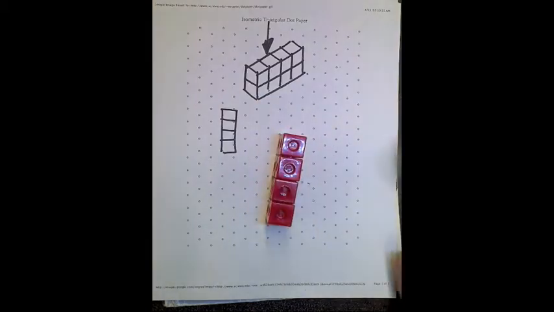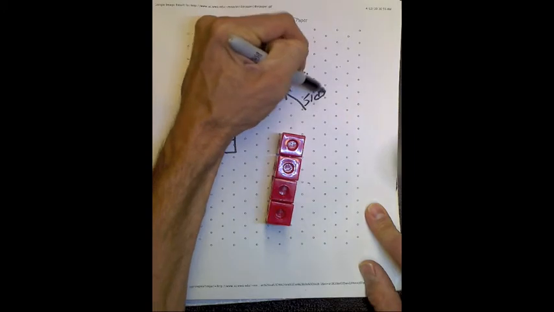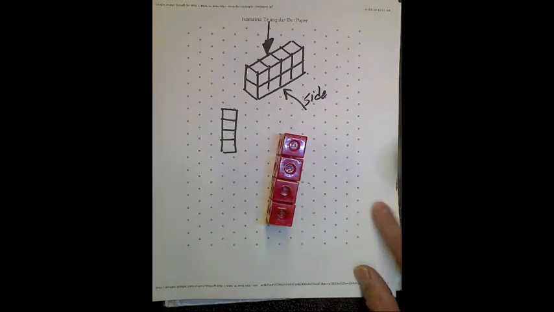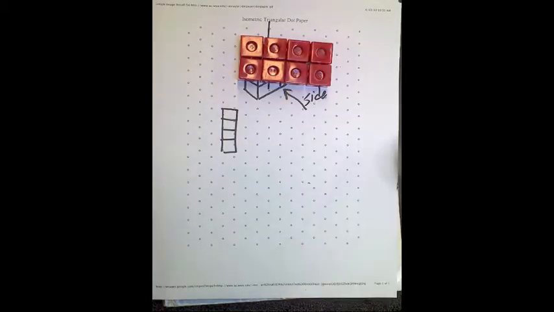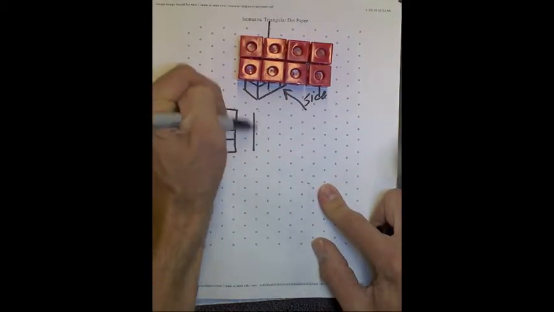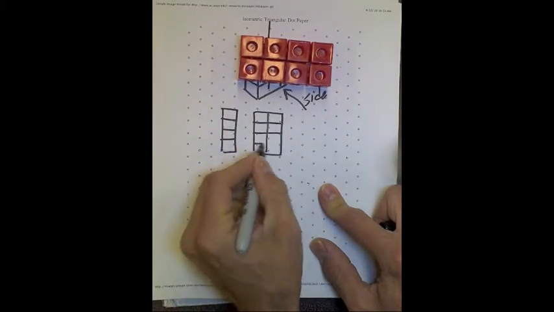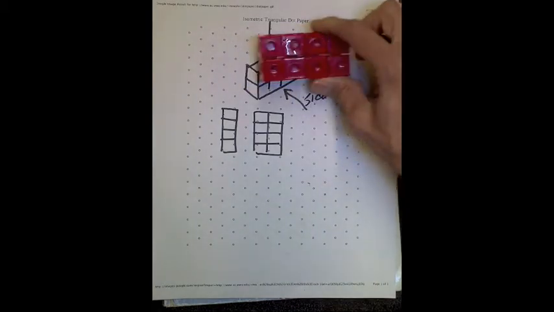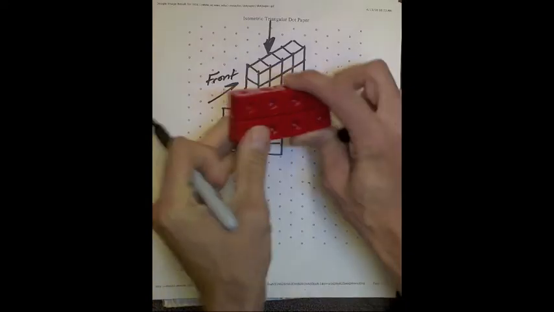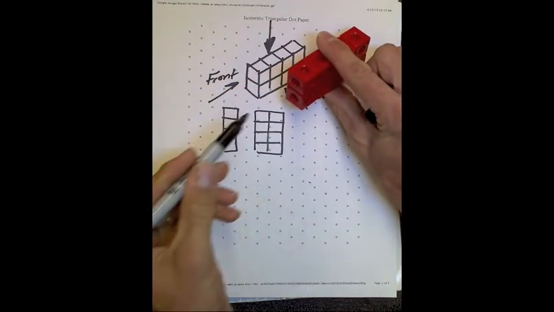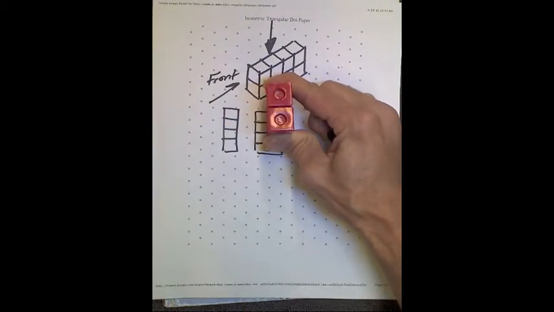Now from the side, which refers to usually the right side, this is the side view. And if you were to look at it just from that side, what do you see? You see eight squares. And then the front. When they talk about the front, they mean coming from this side. If you were to attack it from this side, what do you see? And you see just two.